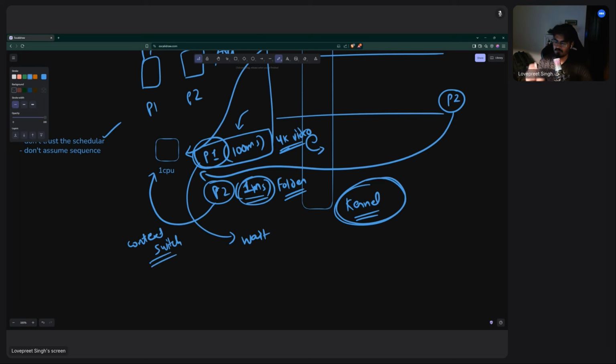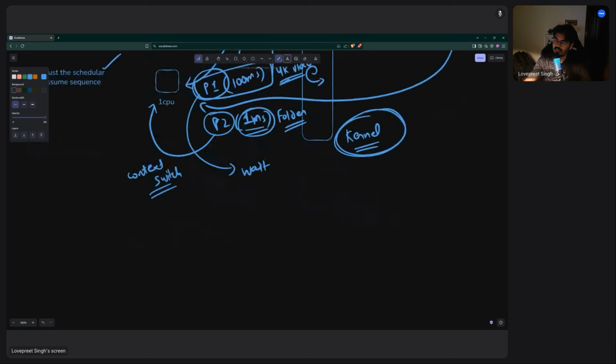Context is being switched from P1 to P2, and this is where multiprocessing hits. So when you do a context switch in a process versus a context switch in a thread, what are the differences? I have already told you that processes use virtual memory.